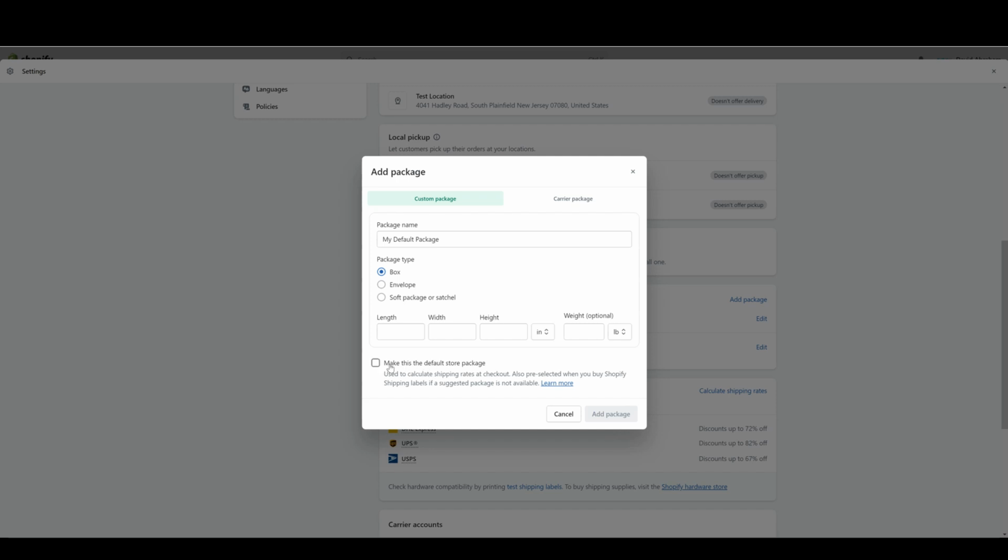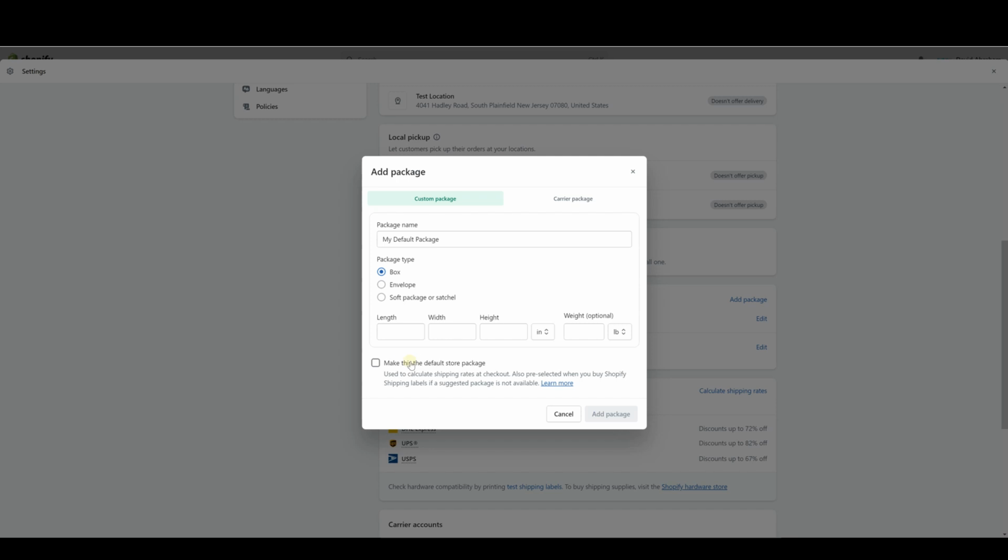So the Shopify checkout doesn't allow a customer to choose which box they're using at checkout. So it's going to rely on you setting up proper shipping zones, proper shipping profiles, and adding proper packaging to get the most accurate rates possible.